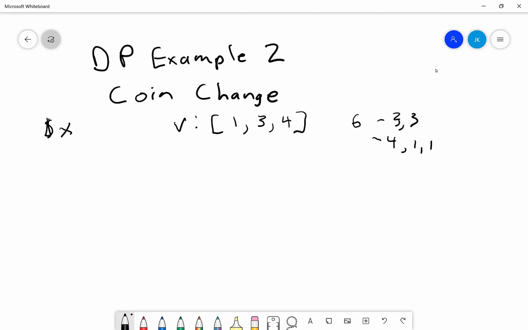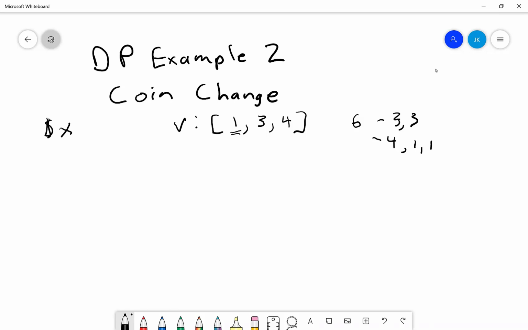Now, I will say that in the coin change problem, it's usually assumed that you have a 1 as your smallest denomination, because that means that things will always finish. You're guaranteed to be able to make change some way, if by no other route than giving all 1s. But you can run this problem without having that. You can do a coin change problem where you don't have a 1, and what that means is that certain things you would not be able to provide change for. So for instance, if we didn't have a 1 there and we had $2, we wouldn't be able to provide change for $2, and you just have to give that as an example.